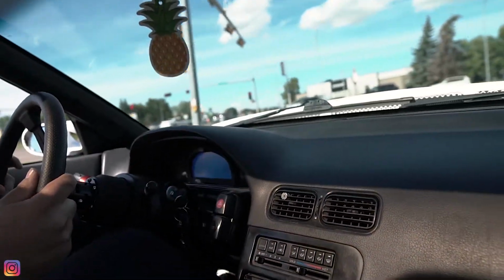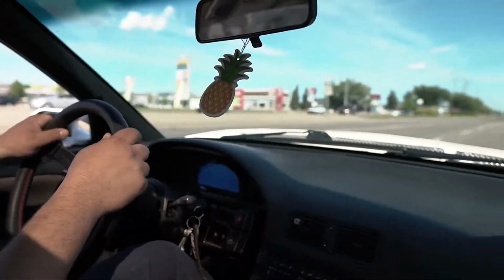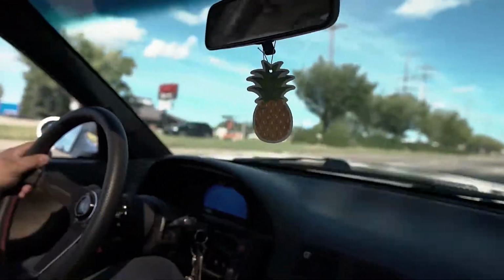Yeah, 100%. I haven't been scared in a vehicle in a long time. It's been a long time since I've been in a quick car, and that actually makes me feel a little bit scared inside. That is so sick. Oh my god.